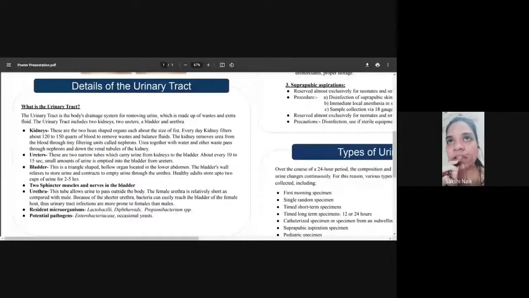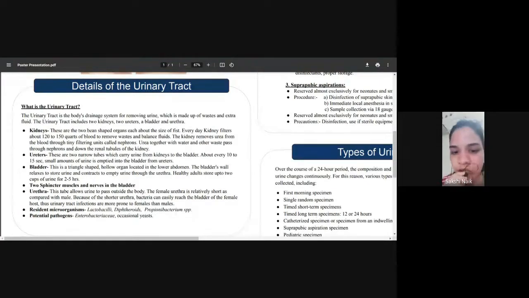Firstly, the brain signals the bladder walls to tighten, which squeezes urine out of the bladder. At the same time, it also signals the sphincter muscles to relax to let urine exit through the urethra. So when all the signals occur in a proper order, normal urination occurs. It is also important to know that the female urethra is relatively short compared with the male, and it also lies in close proximity to the warm, moist, perirectal region, which is also teeming with microorganisms.